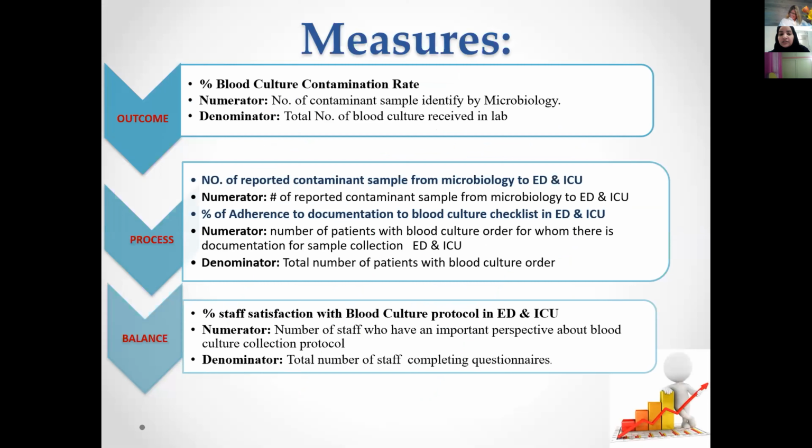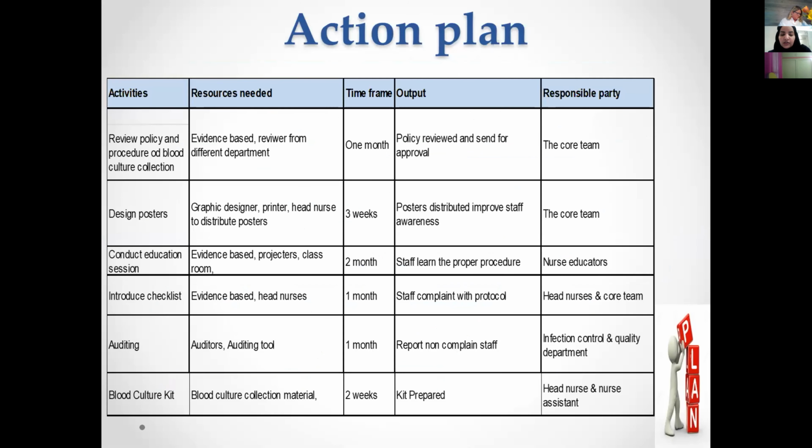Then the team set our measurements: how we measure our improvement, our outcome, our process, and the balance of our improvement. Then we set our action plan. We set our activities and who is responsible, the time frame, and how we measure our output, and the responsibility, to increase the commitment from our team.